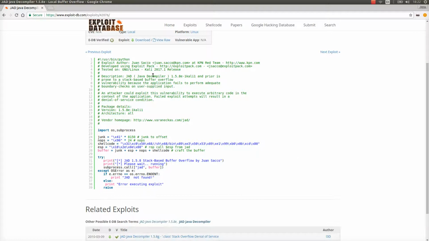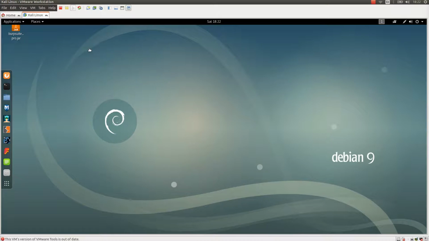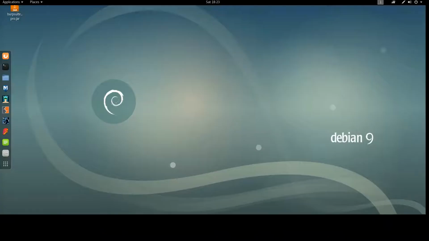As I said, in the comment on this exploit, the Python code works for the Kali 2017 release. If you install Kali, you should already have this binary installed, called JAD. It's a Java decompiler, and this program is vulnerable to a stack-based buffer overflow vulnerability. I'm gonna use it because you don't have to install the program or get it anywhere. Just get Kali, and then you are ready to go. So I'm using an Ubuntu system, and on this one I have a virtual machine running with Kali, the one you see here. So go full screen.